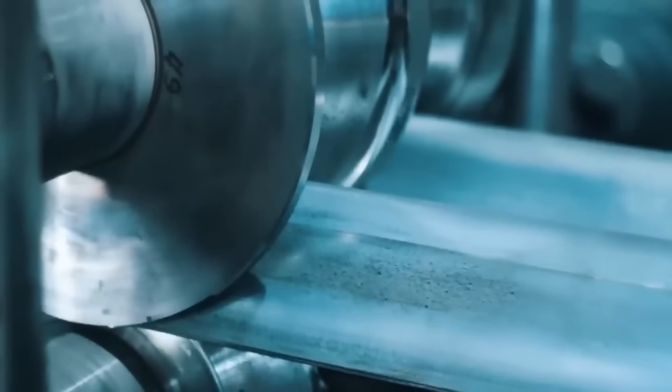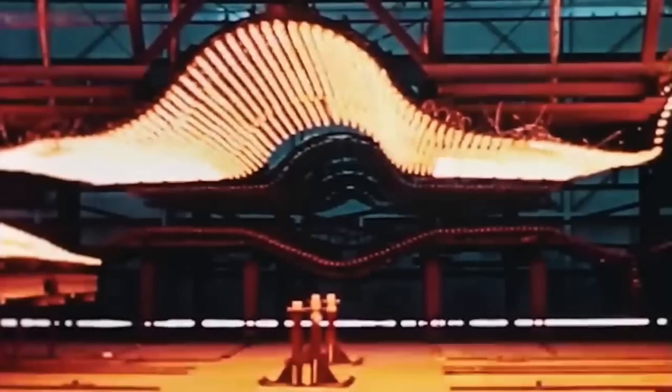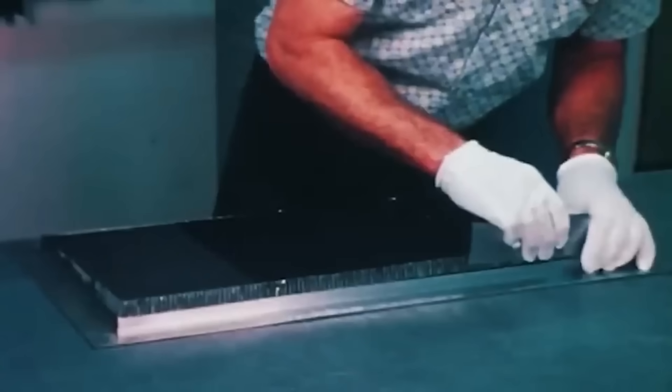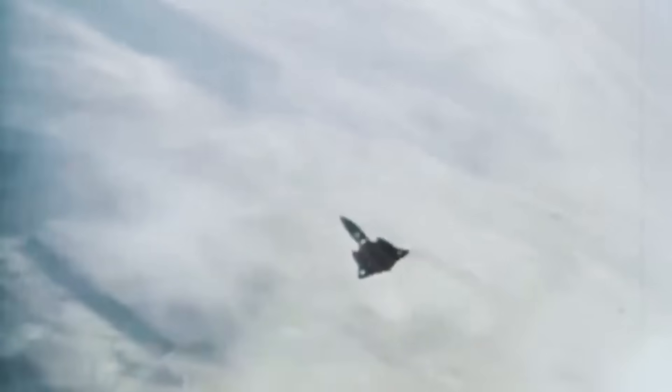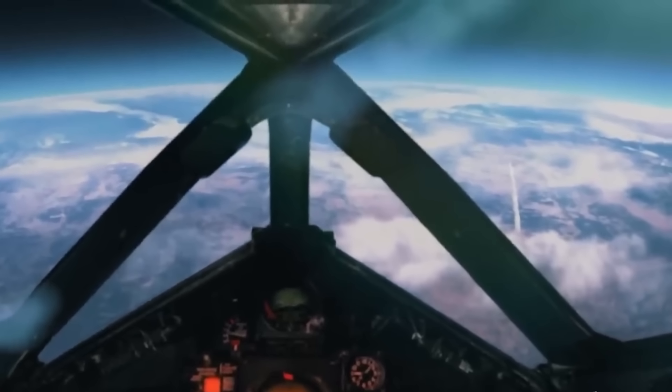Lockheed specialists used an easily machined titanium alloy that softened at lower temperatures. However, the high temperatures during flight at several Mach required a special approach to the design and operation of the aircraft. The main sections of the SR-71's skin were corrugated rather than smooth, causing aerodynamicists to jokingly call the Blackbird the 'Mach 3 Ford Trimotor.' This design was actually reasonable, since high temperatures would simply split or twist a smooth skin, whereas the corrugated skin could expand vertically and horizontally, providing increased longitudinal strength.